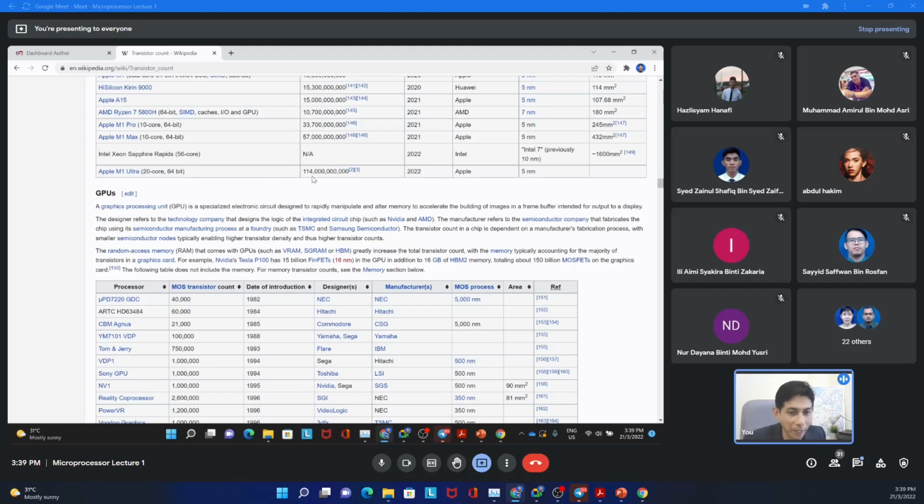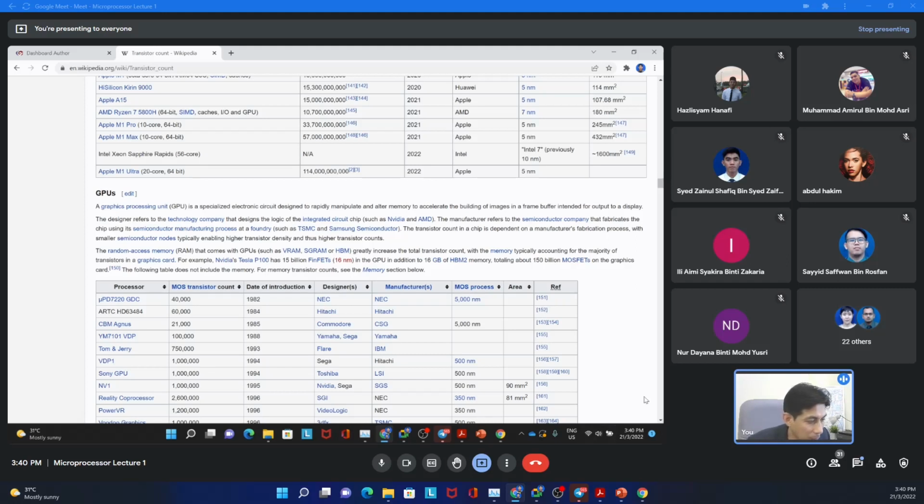It's very big, so you cannot do that. And if it is that big, the power consumption is very high. It will burn everything. So that is why we reduce the size. It will reduce the power consumption, increase the performance, increase the speed, and so on. But now we have reached the bottleneck, because going beyond 5 nanometer is very difficult.